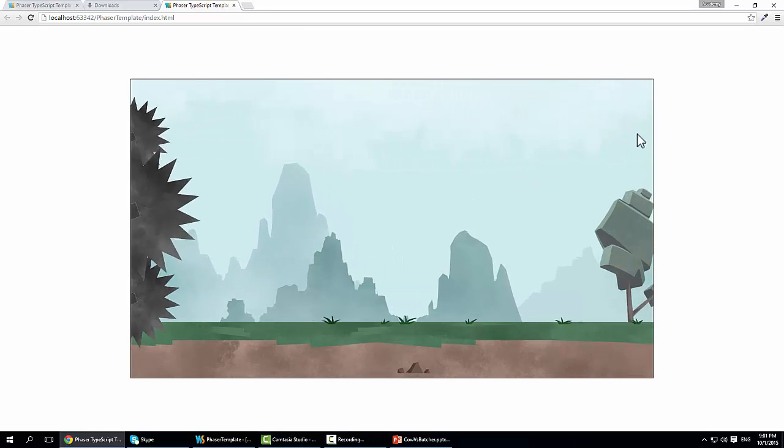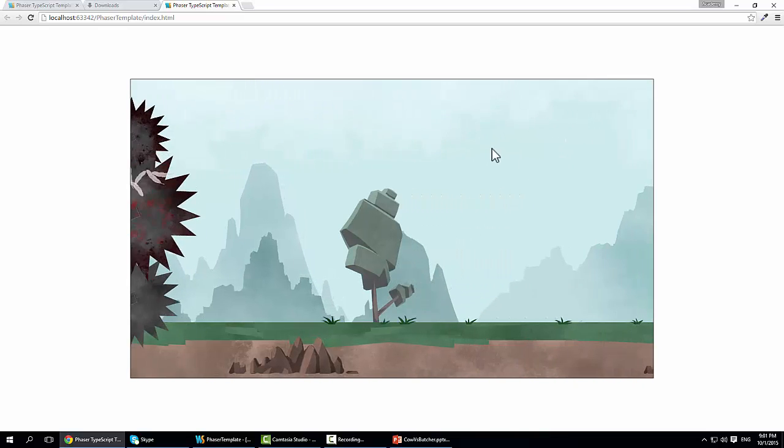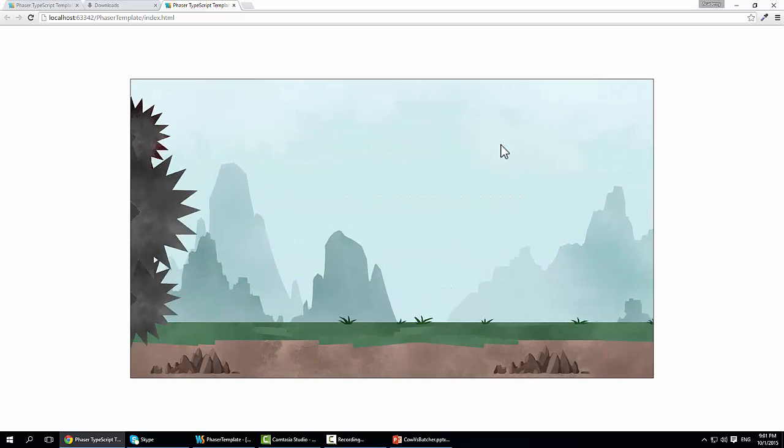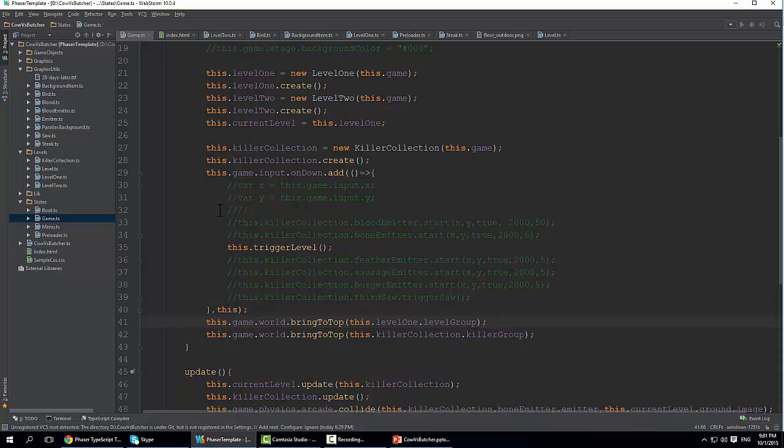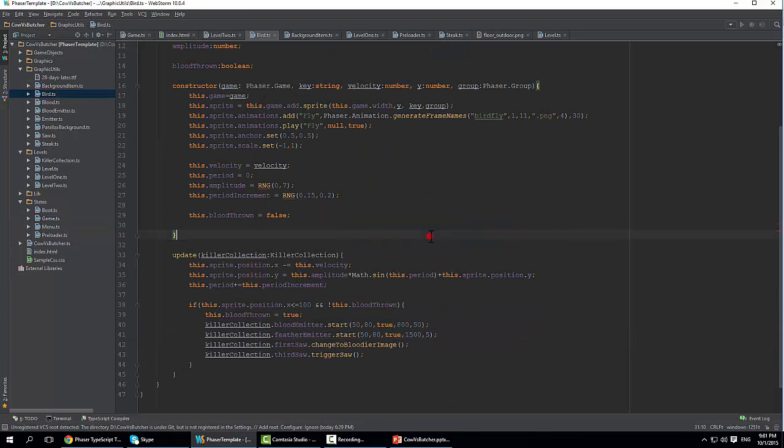So we want the bird to be facing down as it goes down, and up as it goes up. So there's just going to be a rotation, but I need to combine it with the current movement and amplitude, which is right here in the bird. So we need to combine it with these values somehow so that it doesn't look weird, and it also is going to be very fast the way the bird is moving now. So I just need to play around with some values, and then I'll probably add it next time.